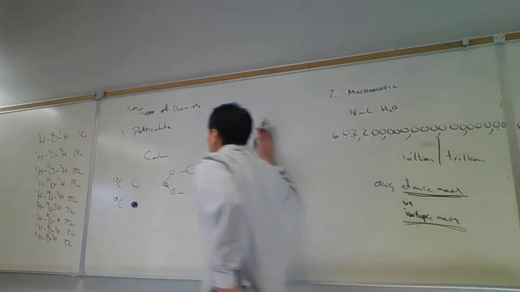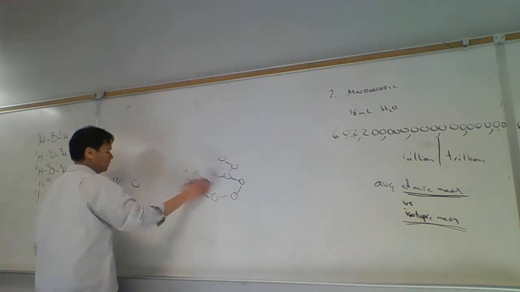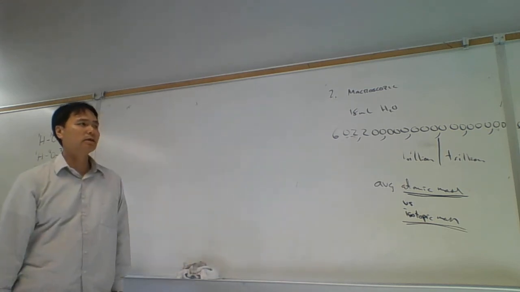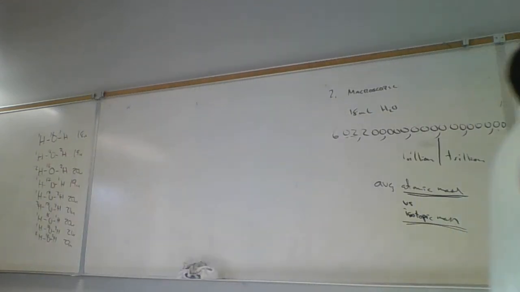All right, when we're dealing with averages, it's a tricky average because it's a weighted average. Normally when we take an average, it's like this. What's the average of 12 and 13? The average of 12 and 13 is 12.5, 12 and a half. But the problem is that's assuming it's a 50-50, that 12 and 13 are equal contributors. They aren't. In this case, there's a much more dominant contributor, and that would be the 12. And so the average mass is going to be much closer to 12 than it is to 13.